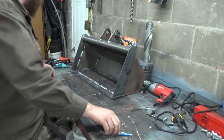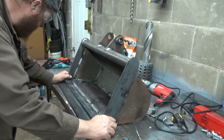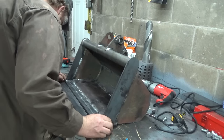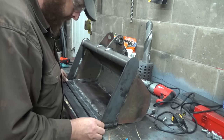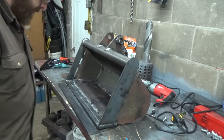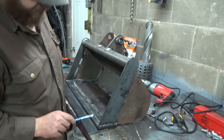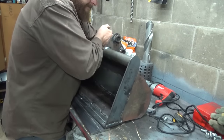Okay, so now I gotta somehow get this thing lined up here. Something like that. I should support the back with another piece to bring it level up on the piece here. Squeeze my shoulder for a sec. Okay.